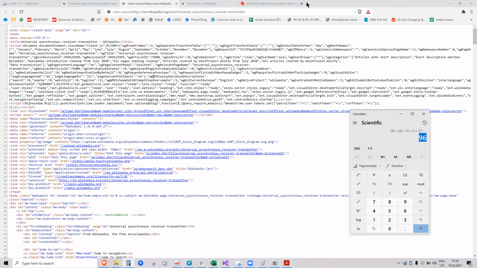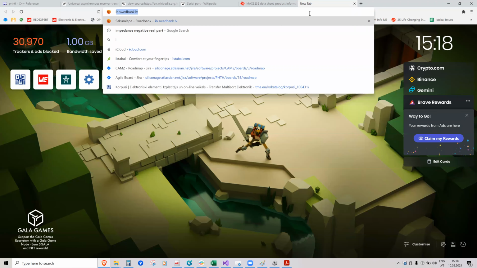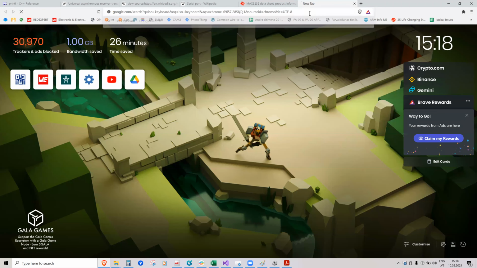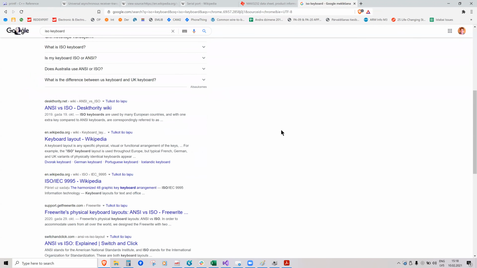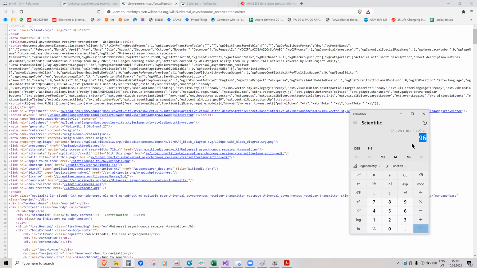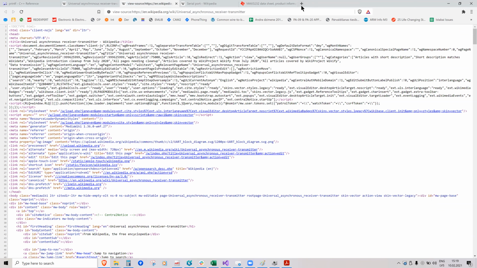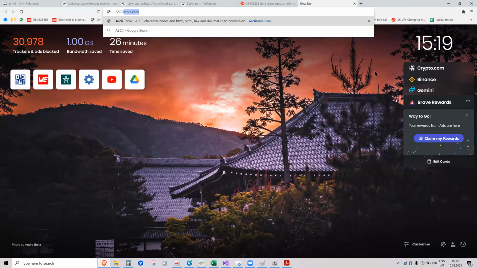I think that an ISO keyboard only has something like 100 keys, right? So with shift you can get more letters, but generally the keyboard has approximately 100 symbols. So you don't have to really send 256 values because you can fit all of the English language letters and symbols in just 7 bits, under 128 values. And it is done using the ASCII table.